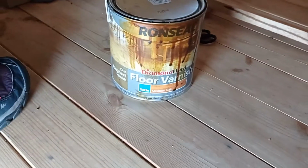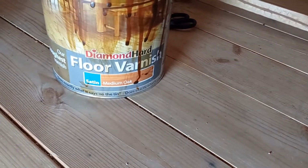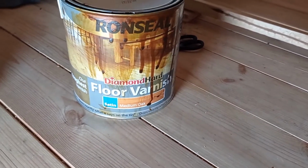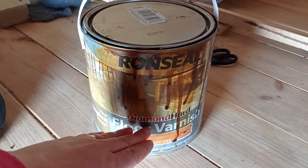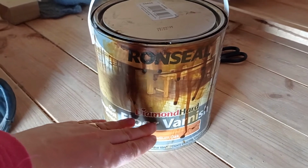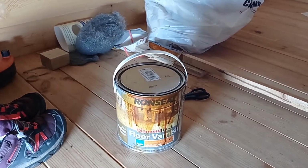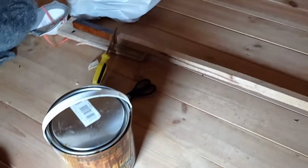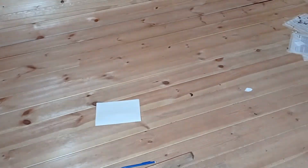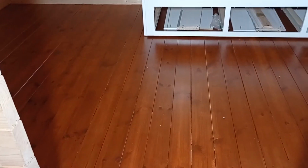Right, here we go. So we used Seal again, floor varnish, satin finish, medium oak, and it's down to about there, I'd say. So used 4/5 of it, I'd say, to do that floor. I'm going to need to get another tin, obviously, to do this floor, and we haven't decided quite yet what we're going to do with downstairs. Yeah, there we go, finished bedroom floor varnish.